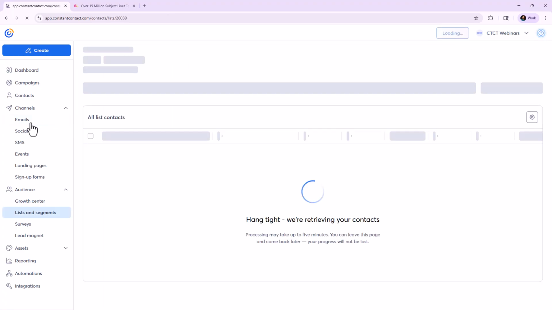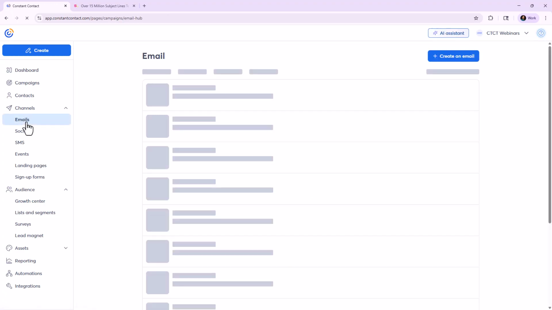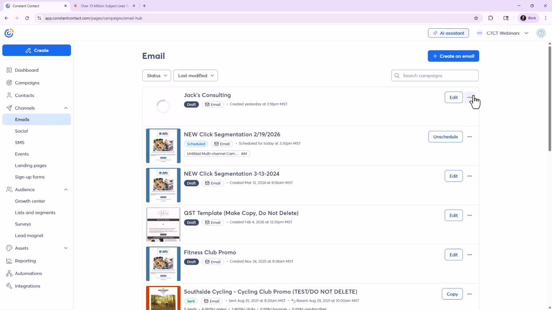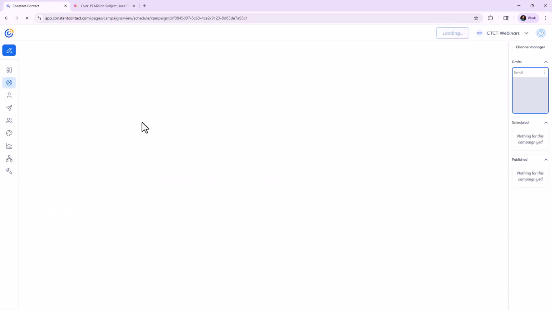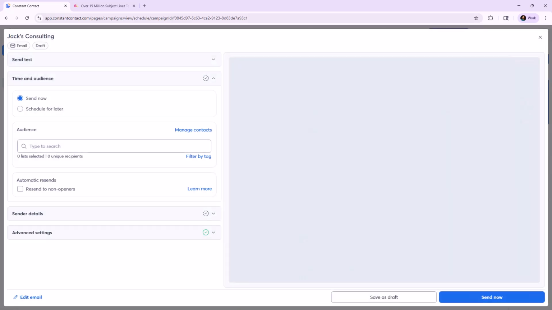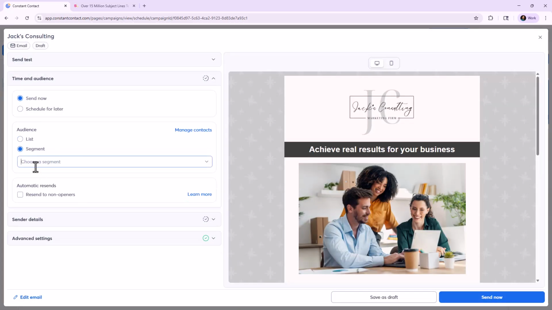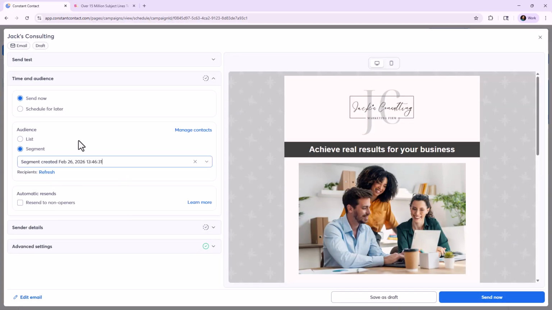And then when we go back to our email, let's go back and we will schedule. That segment will now be on my scheduling page, and I can target them specifically. And what's great is this refreshes automatically too. I could refresh it here right before I send it, but this would bring in everyone who's opened my last 5 emails. Now, segmentation is a whole strategy in and of itself.